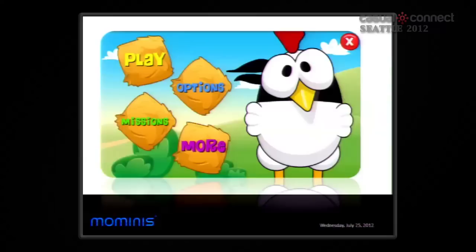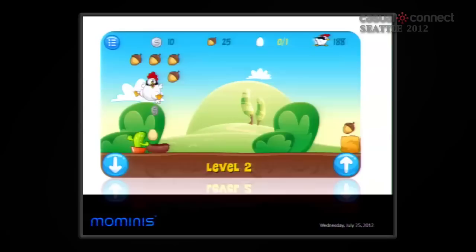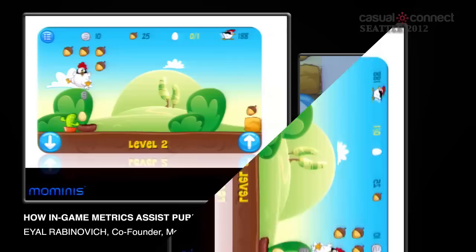So this actually happened to us. And we launched a game called Ninja Chicken. Ninja Chicken is a side-scroller game where you play a chicken who thinks he is a ninja, and you play through the levels. And in each level, you are presented with a different mission. In one mission, you have to cross a certain distance. In another mission, you have to collect acorns. And specifically in the second stage, what you have to do is lay an egg.